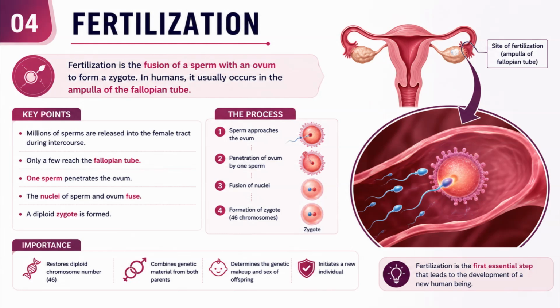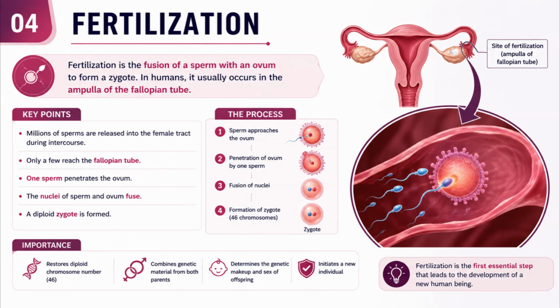During sexual intercourse, millions of sperm are deposited in the female reproductive tract. However, only a few hundred sperm are able to reach the vicinity of the ovum, and ultimately only 1 sperm successfully penetrates the egg. When the sperm reaches the ovum, it must first pass through several protective layers surrounding the egg. Specialized enzymes released from the sperm help it penetrate these layers. Once a sperm successfully enters the ovum, the egg membrane undergoes changes that prevent any additional sperm from entering. This mechanism is known as the block to polyspermy and ensures normal development.